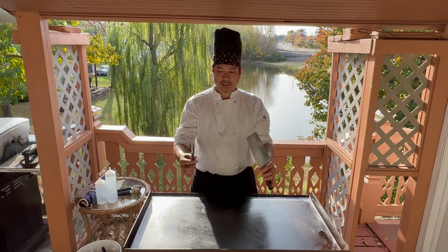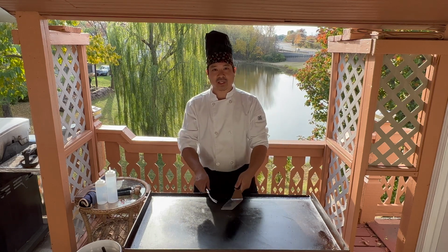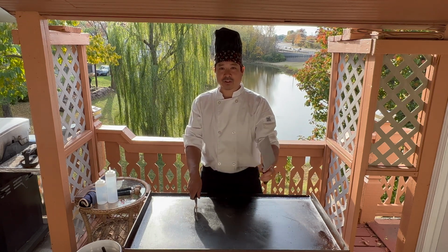First up is the spatula and fork. These are used to mix the fried rice and all the different ingredients. The spatula is also used as a serving utensil.